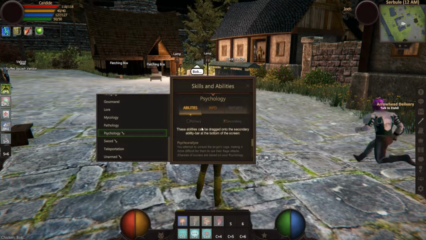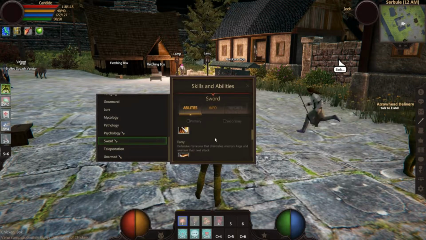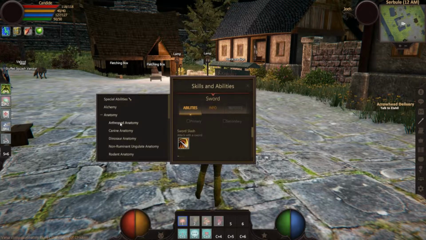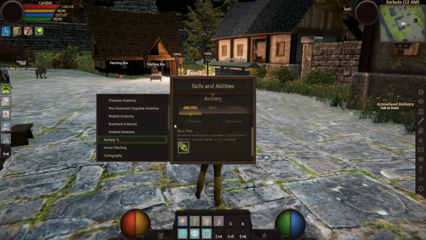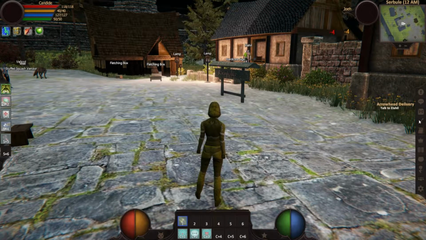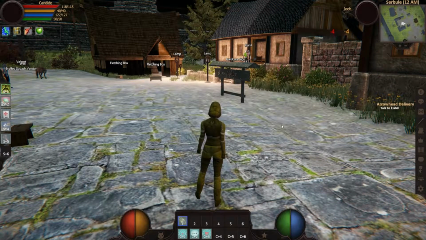Let's make this a secondary. Do I want that to be my primary? Or archery? I have a beginner's bow now.